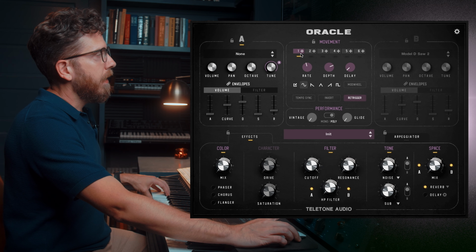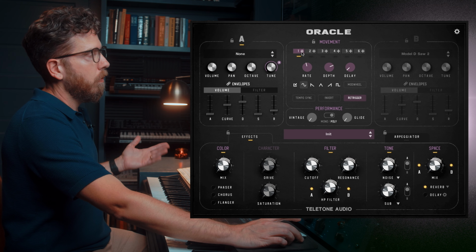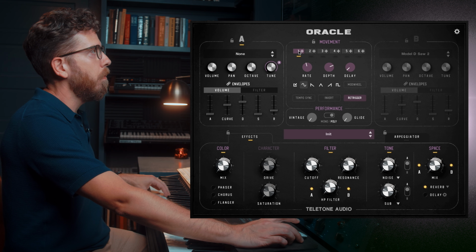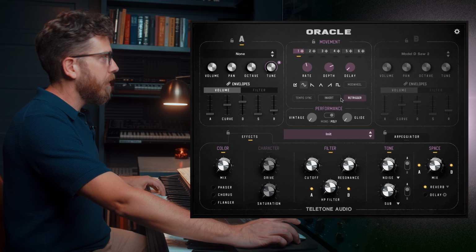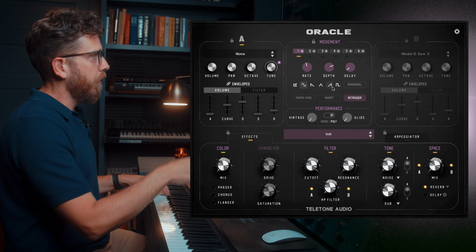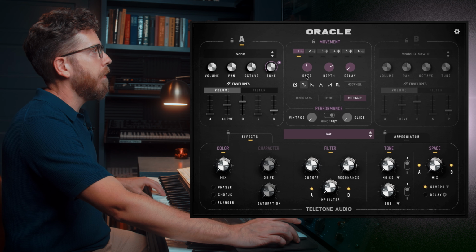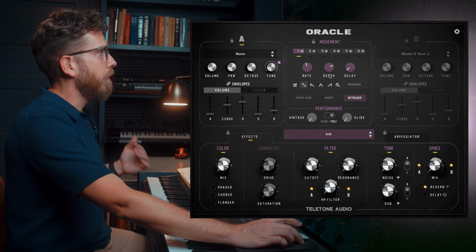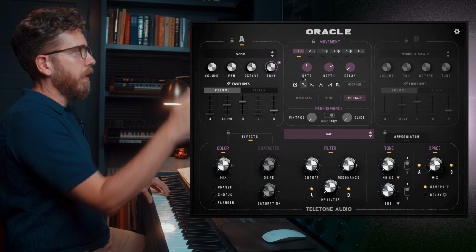Now, this LFO, which is a low frequency oscillator, you don't need to worry about it. We're just talking about movement. That is attached to this. And you hear it kind of pulsating. You could also see it pulsating up and down here. But that's not what we want it to do. We want it to only happen once.